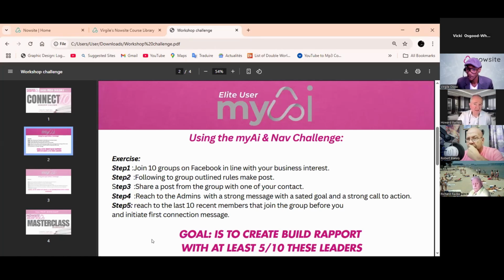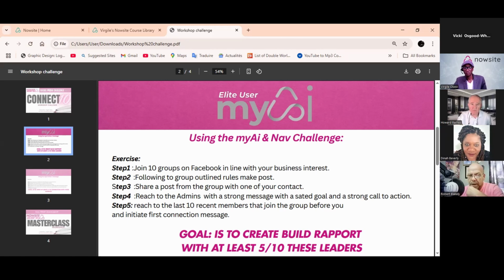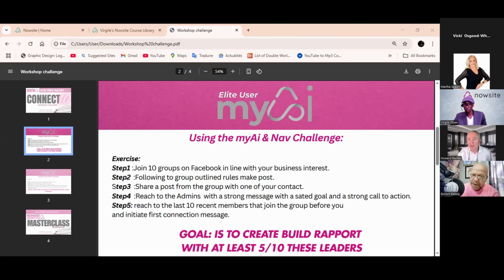Want to give that a try? I tried that. It doesn't work. It won't let me. What they have to do is click on the link. It'll come up in their address bar, and they can copy the address bar and paste it in a document or whatever. But you cannot copy anything that you have in the chats on this Nowsite.